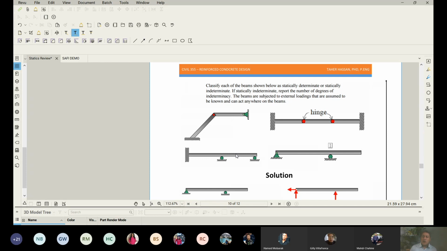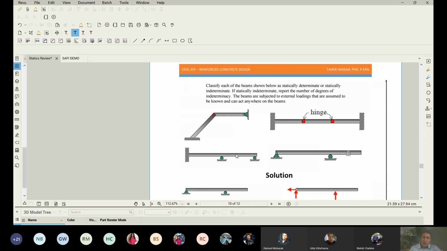Now I'm going to ask you a question. How many pieces in this structure? Is it 1, 2, 3, 4, 5? 1. Thank you so much. It is 1. Please don't say that this is a simple beam and this is a cantilever. Actually, you can see the beam is continuous, which means this is 1 piece.